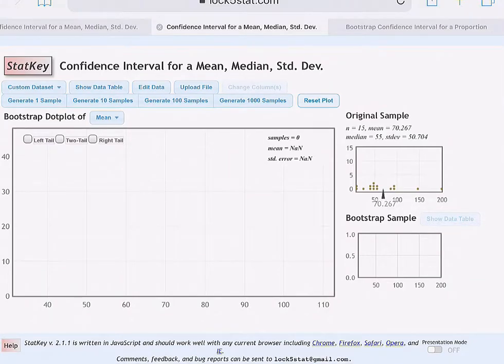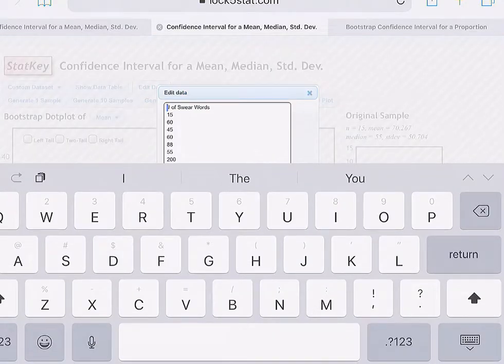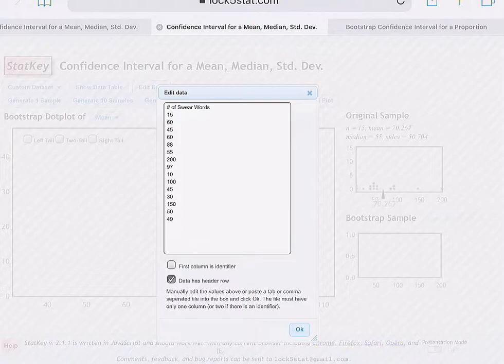On this website, if you click Edit Data, you can clear out anything that might be there and replace it, as I have, with a title, the number of swear words, and typed in all 15 movies for how many swear words they had.